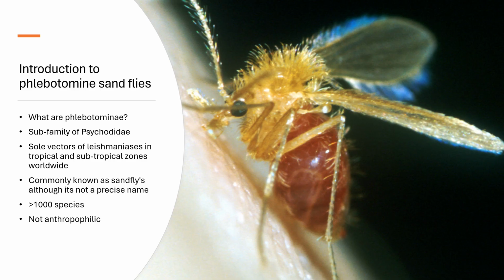So, as I said before, Chapter 12 dives into the topic of phlebotomy in sandflies, but what exactly are these insects? Phlebotomy sandflies refers to this diverse group of species classified under the subfamily Phlebotominae, which belongs to the larger family Psychodidae. This family encompasses a variety of fly species, many of which we are familiar with as we encounter them in our everyday lives, such as drain flies, sewer flies, sink flies, as well as some species of gnats.